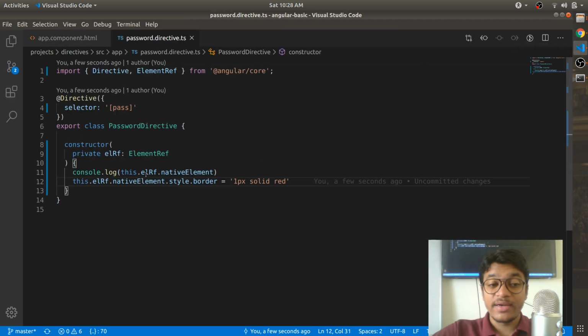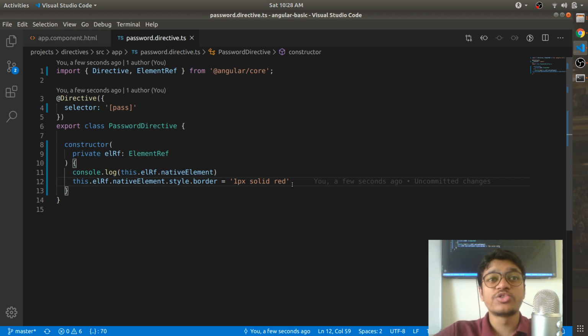Which means that you can reach to the particular element, or if you want to do the DOM manipulation, which is not recommended in Angular, use the directives like this. If you want to manipulate the DOM, you are going to do something like this, which is not recommended by Angular principles.